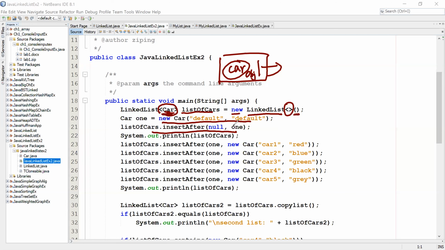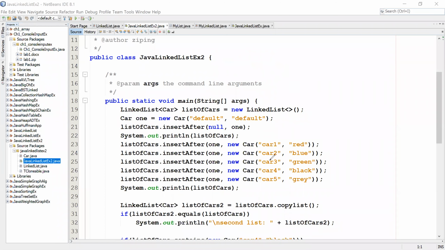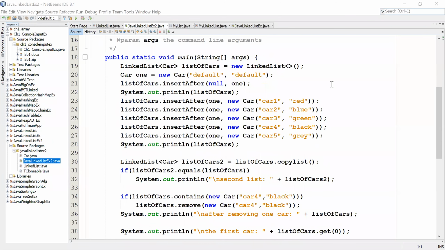And at this point, the first node is the first node. Then we keep calling insert after, after the first one. So that's what we did. And then we want to output all of the linked list, the cars. So that's what this part does.